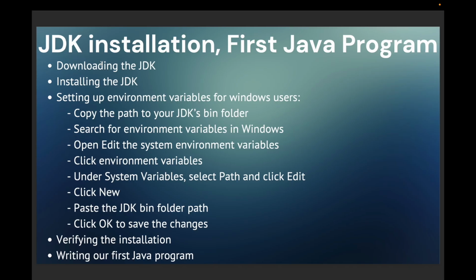Let's quickly recap what we learned today. We learned how to download and install the JDK, understand environment variables and why they are important, verify the Java installation, write our first Java program, compile Java source code into bytecode and execute the program using the Java Virtual Machine. Now that our Java development environment is ready, we are prepared to move to a professional development setup.